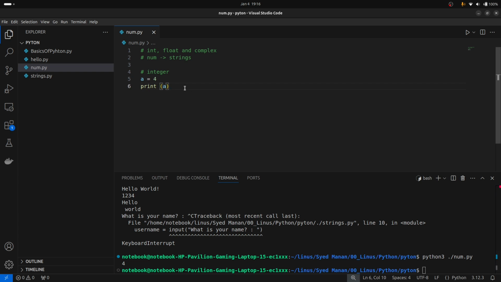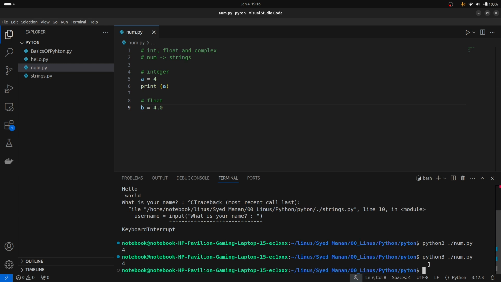Now for float. As I told you by the definition, floats do have decimal points. Any number having a decimal point is a float. So let me declare another variable, and I can store a number with a decimal point. And Python will treat b as float. Okay, so this is the float. See, we can see here I have declared b, that inside b there is a float, inside a there is an integer.